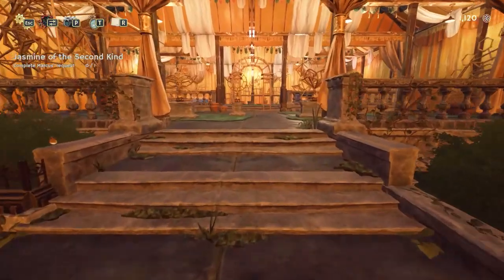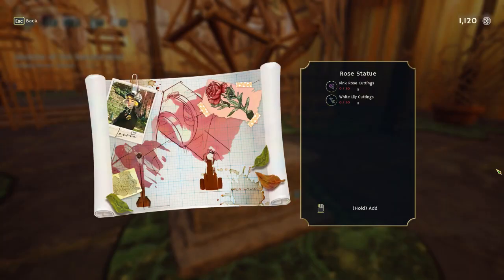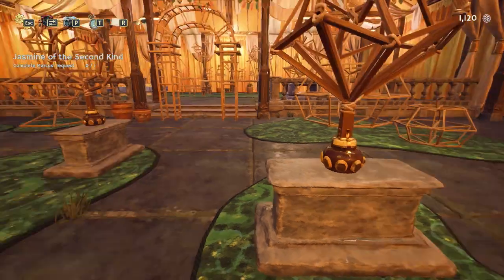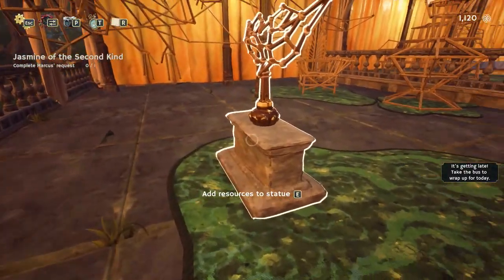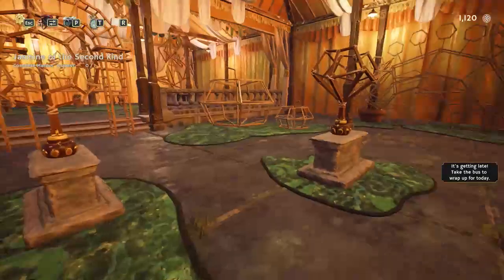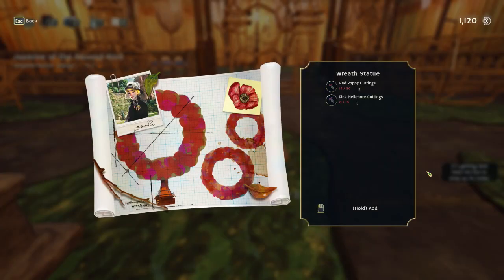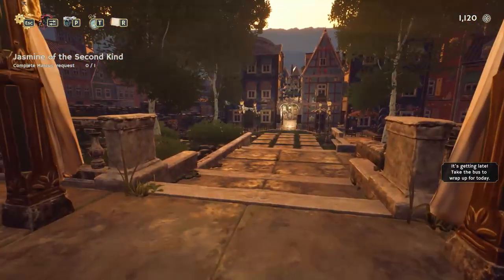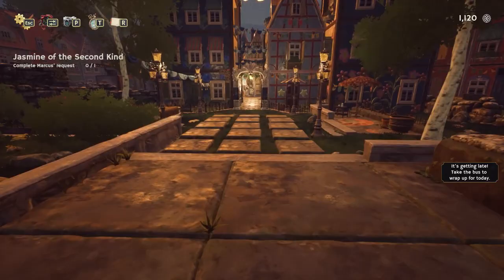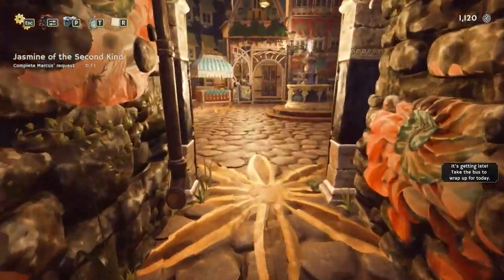Can I please put these on here? Pink rose, white lily. None of the above. Yellow jasmine, red daffodil. Where have we got a red daffodil? Red poppy, pink hellebore. Okay, so poppy's nearly done. That's good, that's good. Let's go sell some packets of seeds.